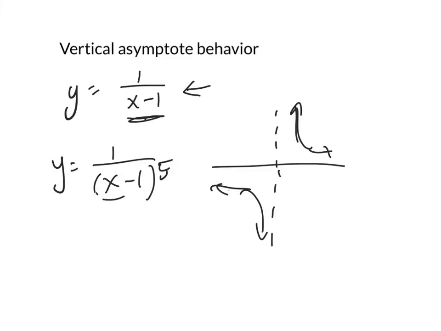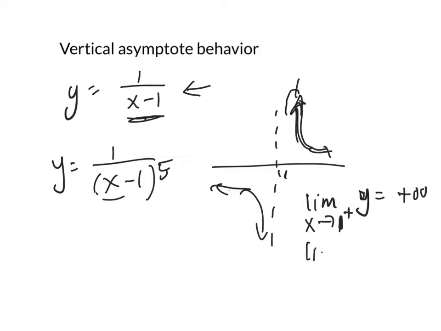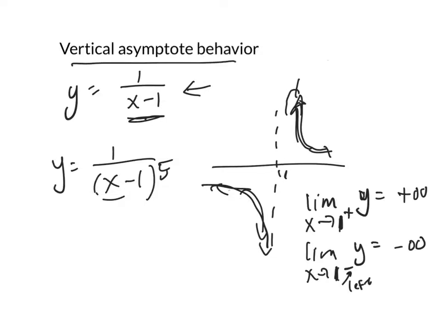So in terms of notation, let's talk about communication, let's use this example. So recap that we're going to be using limits to describe the asymptotic behavior. In other words, our asymptote is 1, and what this little positive means is it is to the right of the 1, and what's happening to the function, which is the y, as you come from the right of the 1? You're going to be shooting to positive infinity. Vice versa, if you go from the other side, you're approaching the vertical asymptote from the left. So over here, the y values are going to go down. So this is just a recap of communication in regards to limit notation in regards to vertical asymptotic behavior.